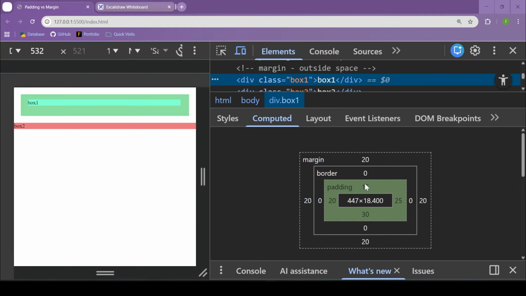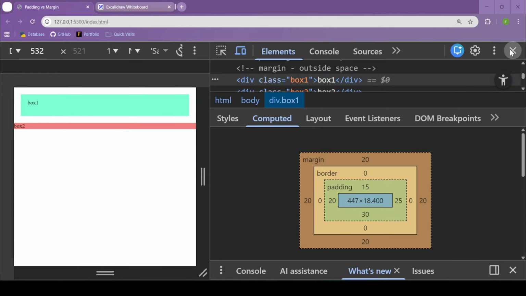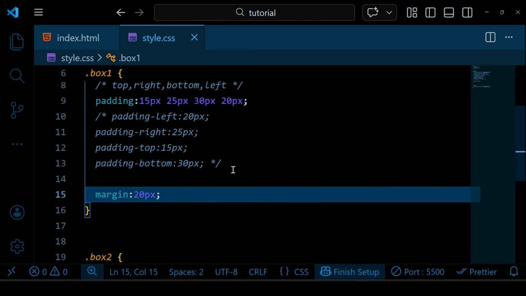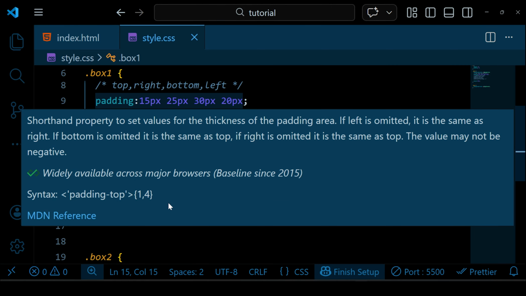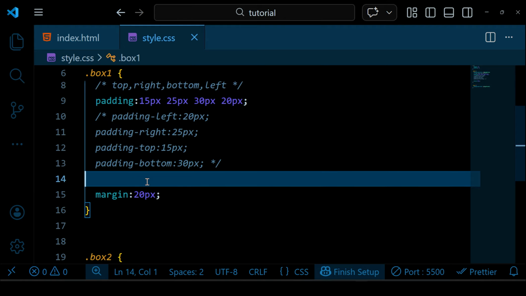See, first we have the padding, then we have the margin, a 20 pixel gap from the bottom, 20 from left, right, and top. And here also, if you have four different values, just like padding, you can go for four values. It also works the same way, like top, right, bottom, and left.